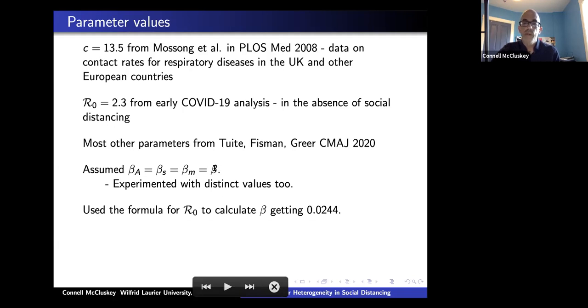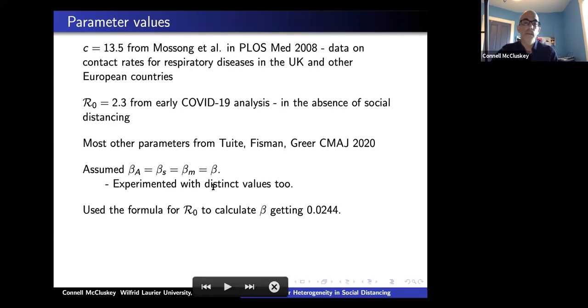But this beta is actually a very tricky thing to measure empirically. You want to find out what's the probability that an interaction between a susceptible and an infectious individual results in an infection happening. But it's not even that easy to specify what counts as a contact between the individuals. If I just walk next to someone on the sidewalk, we're not supposed to do that anymore, but is that a contact? If I'm too close to someone in the grocery store, if I go for supper with someone, there's lots of things that could be a contact, given that we're talking about a respiratory disease. Just sharing air and fluids is how it's spread.